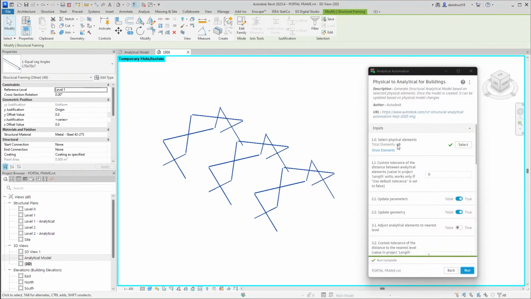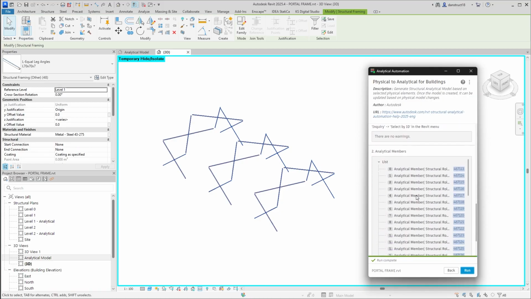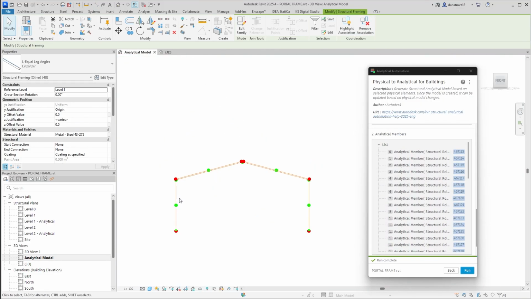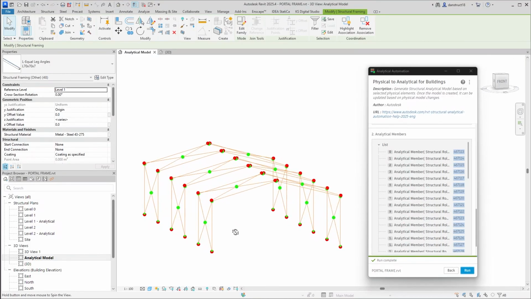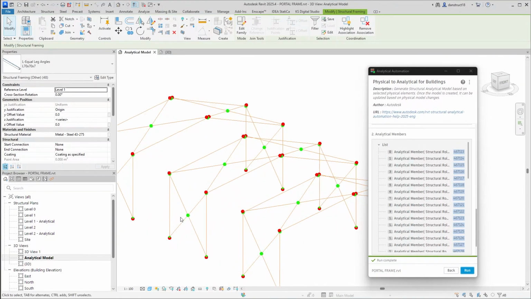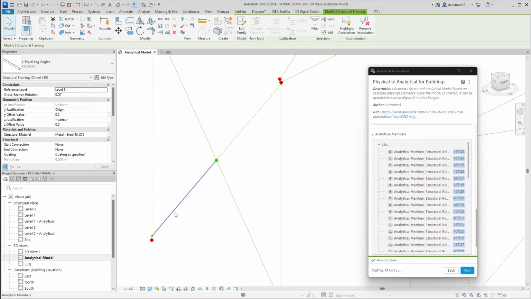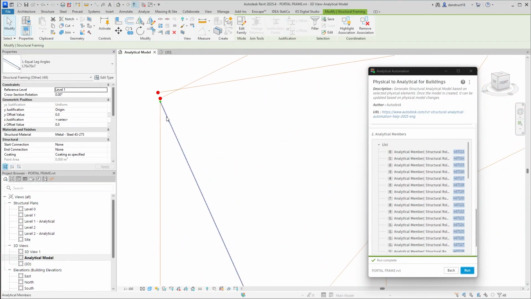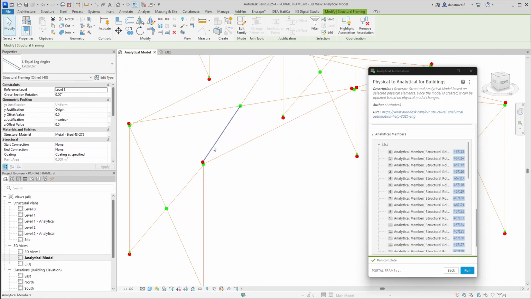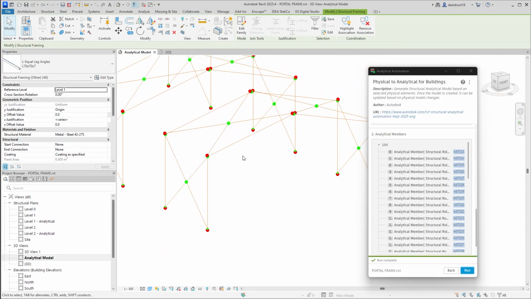Alright, so we have a total of 48 elements, and I'm just going to go ahead and click on run. You can see the list of elements that were generated, or members, and if I go to the analytical model, I want to make sure that all those elements are connected properly. So I'll orbit around. I can hold down the control or shift and middle scroll button. We can see here that these braces in this direction are connected well, but we have an issue with the braces on the roof not connected properly. So let's go ahead and adjust that manually.